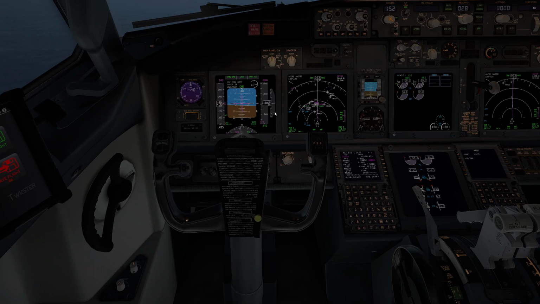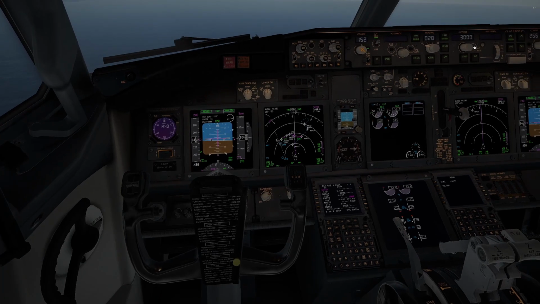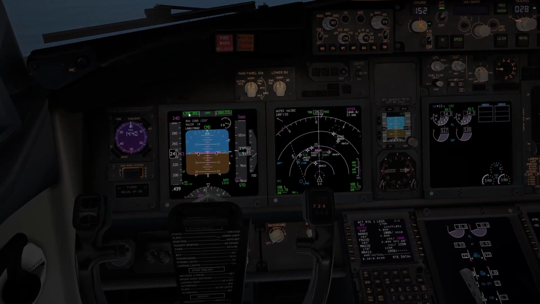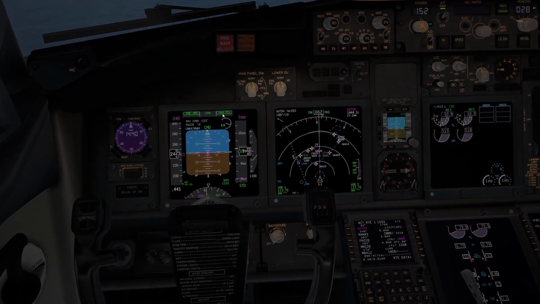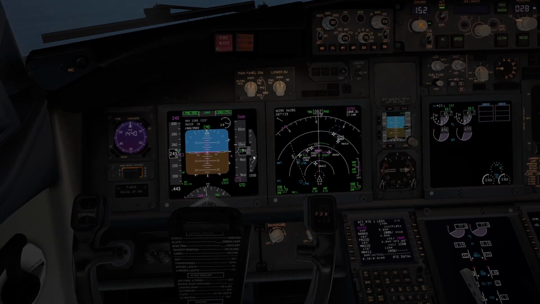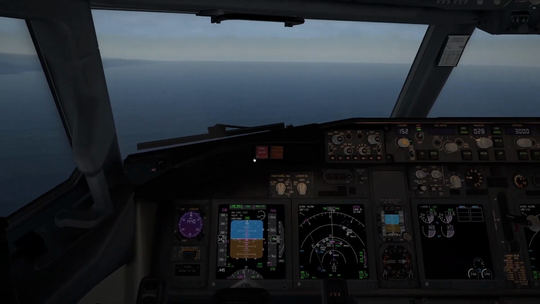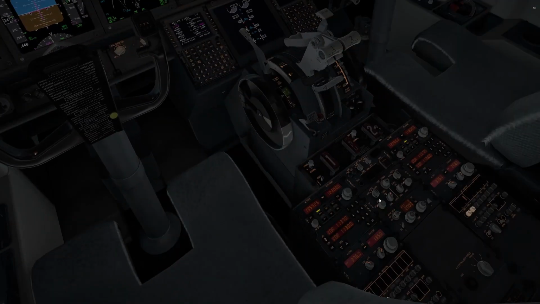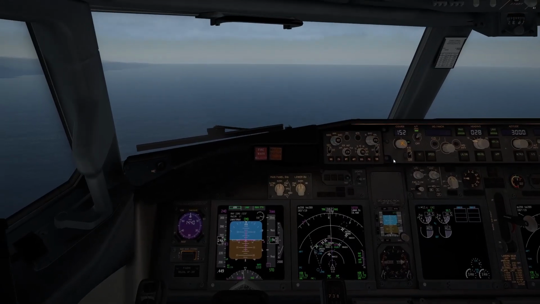Altimeters we'll set shortly. There we are. FMC speed, LNAV and VNAV path. We don't need any approach aids because it's all RNAV, so we don't need to tune any radio or anything.